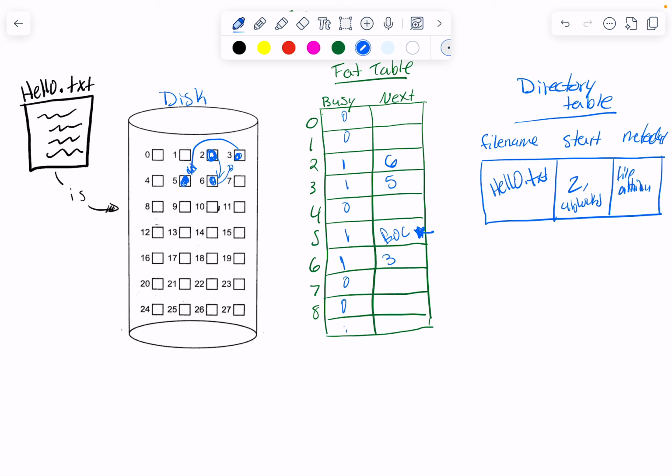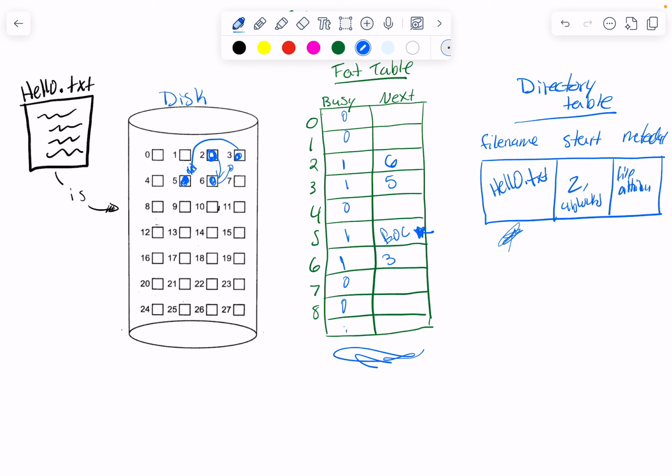That's why we have the 0. If a block is the last of its file, you're going to have a special end of chain value. This special character tells us that this is where we're done. So if you want to find your hello.txt, you need to go to blocks 2, 6, 3, and 5.